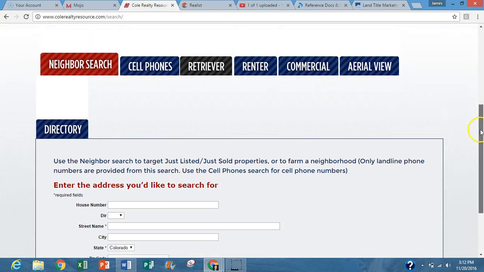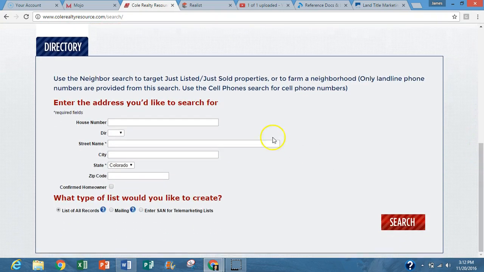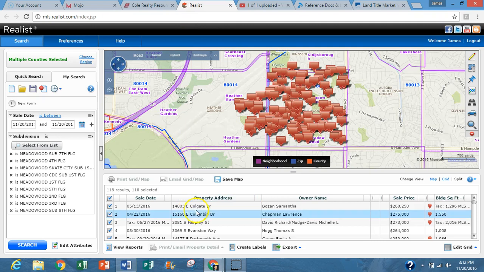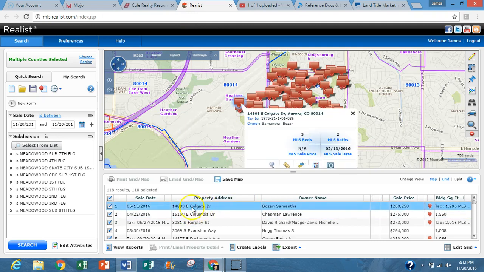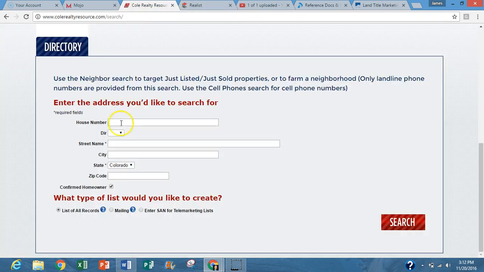So, neighborhood search. What it wants you to do in here is put in an address of some kind, and if it's not written in here correctly, it's not going to give you a result. You always want to check this confirmed homeowner spot right here, because they've been confirmed homeowners. You don't really want to call renters. So I'm going to find an address. I have a neighborhood that I'm using here, so I'm going to do East Colgate Drive. You have to type in the direction a lot of times, otherwise it won't work.